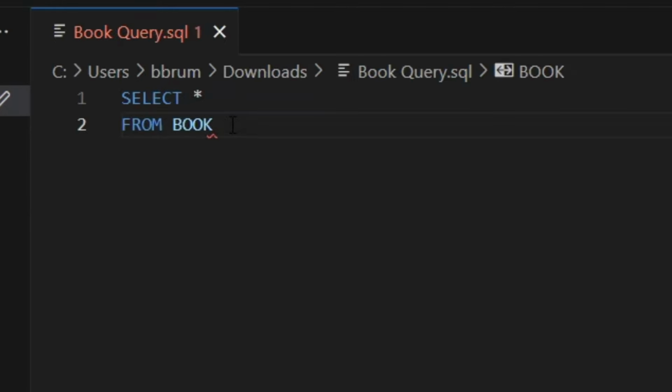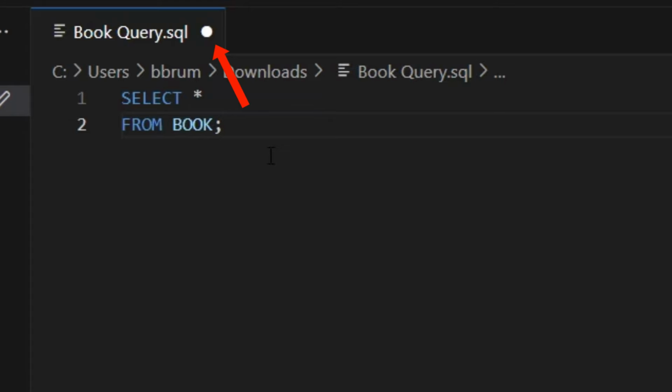We can also see in our query there is a red underline at the end of the word book. This is because there is no semicolon. Add a semicolon to the end of the query. Instantly, the small red line disappears, the problem entry disappears, and the tab heading changes from red to white. This is a handy way to see and fix syntax errors in your queries.